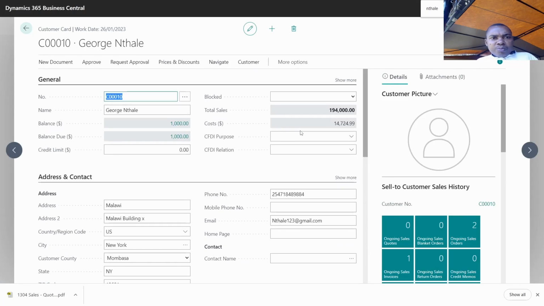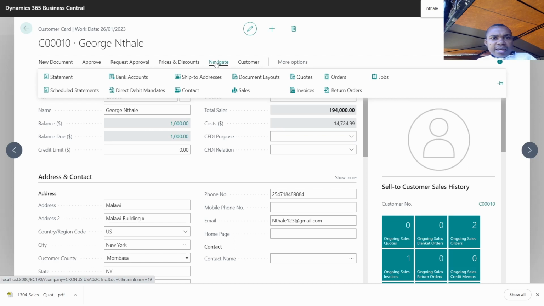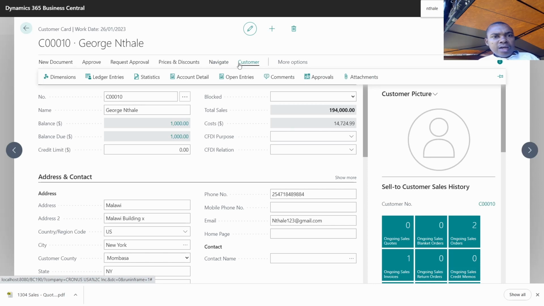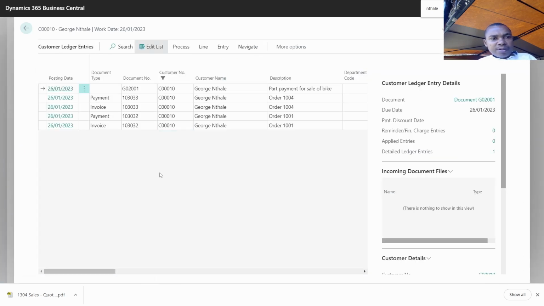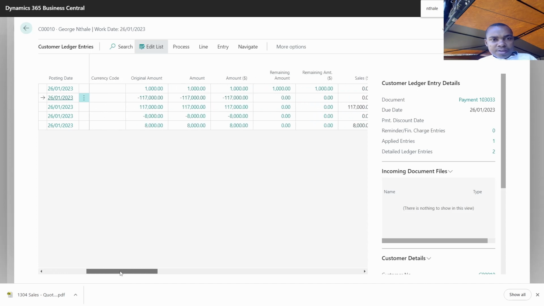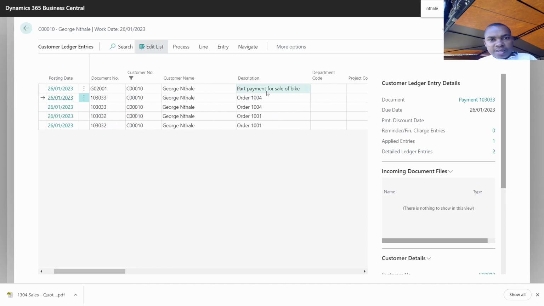Then after that you'll be able to check the ledger entries, the posted entries relating to that specific customer. As you can see, we have received all this payment from that specific customer. This is our payment, as you can see here.